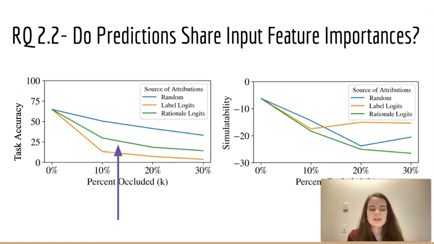Here on the left, we can observe task accuracy as we delete tokens important to the predicted explanation. This is the green line. We can see that it is far below the blue line, which indicates random token deletions, indicating that tokens that are deemed important for the explanation are also important for the label prediction task. We repeat the same experiment, deleting tokens important for label prediction and judging how they affect our automated metric of rationale quality, simulatability. All datasets indicate similar trends. We conclude that the joint T5 model does illustrate feature importance agreement on the datasets studied, at least in one direction.